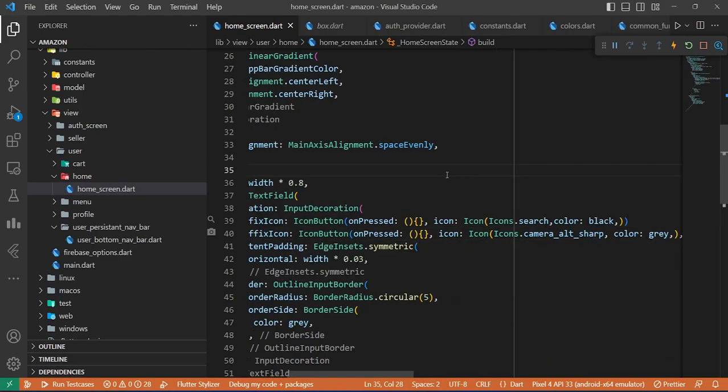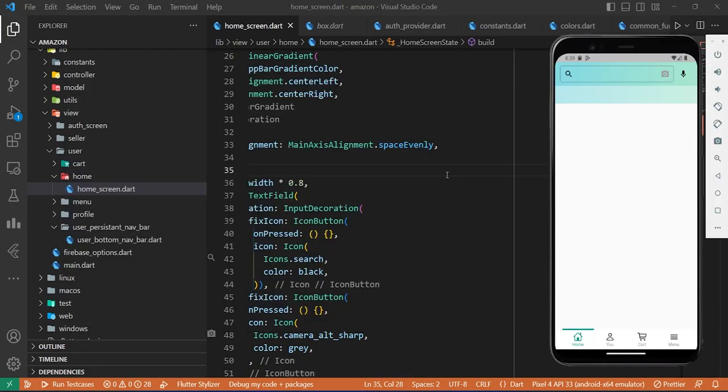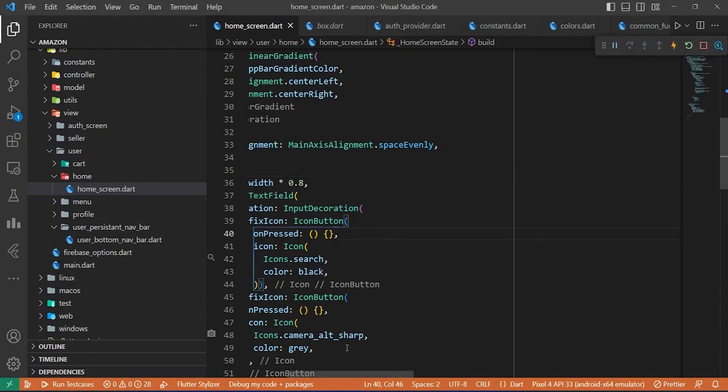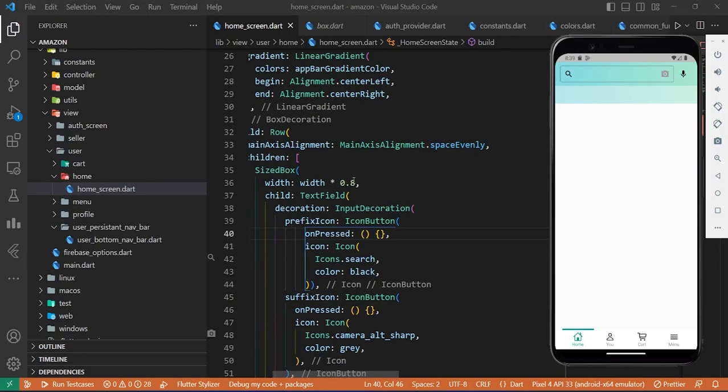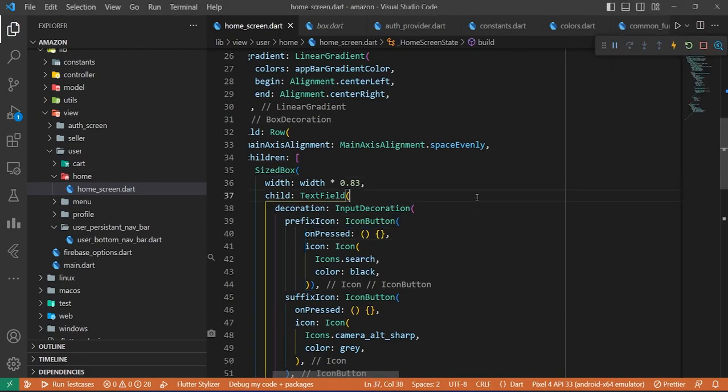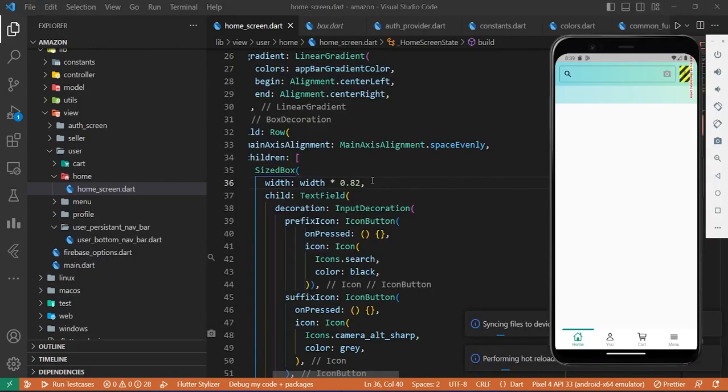Okay, so let's save this one and have a look. Okay, it looks good, but here we also need to change the inside color. I think I can make this one a bit bigger, about 80.